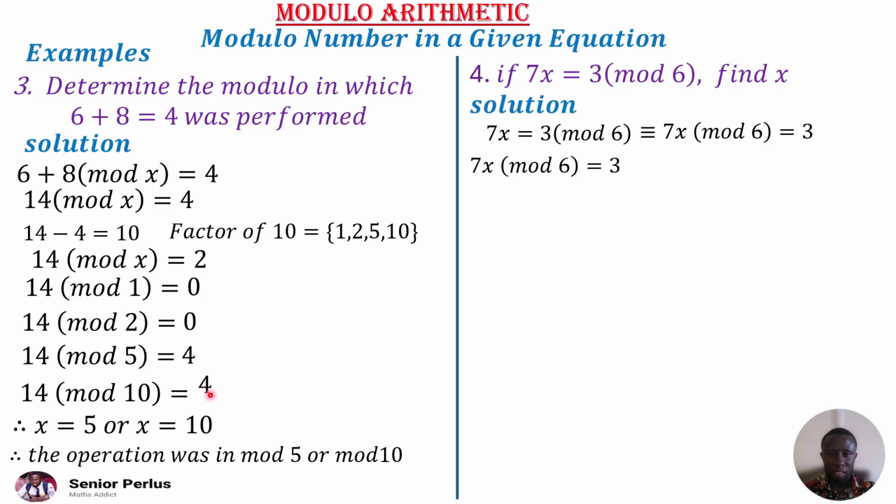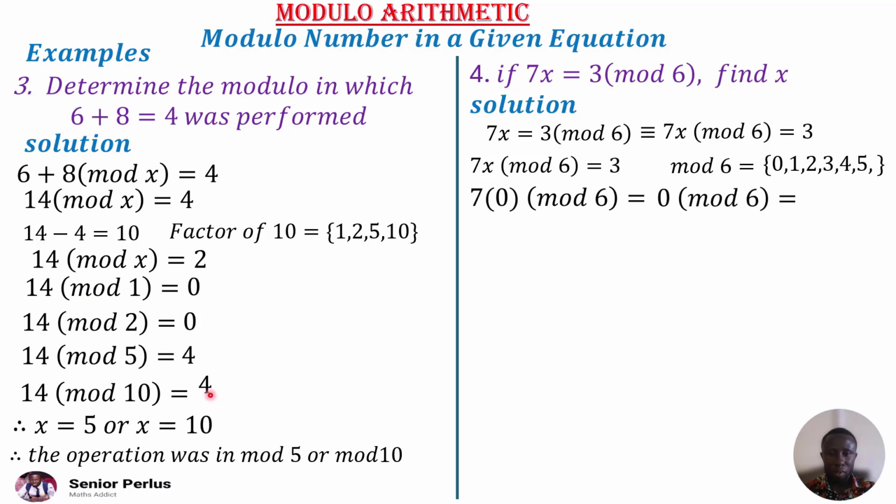So here you find the mod 6, and mod 6 is from 0 to what? 5. Yes, we talked about this. So just substitute into the equation until you get 3. Here you will not find the factors, because you are given the mod, so you only have to find S. At first we were not given the mod, that's why we were finding the factors.